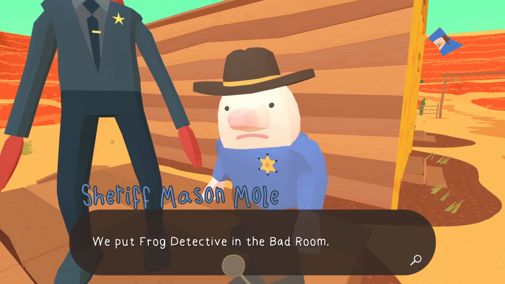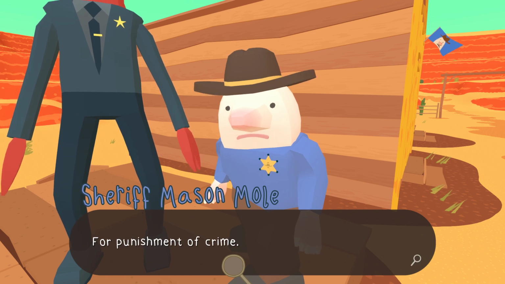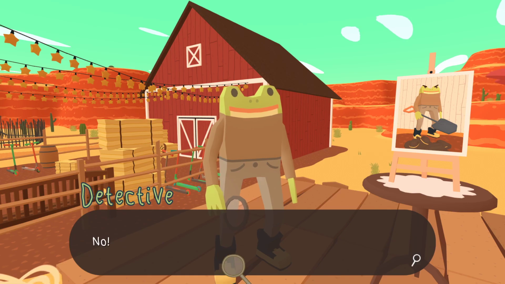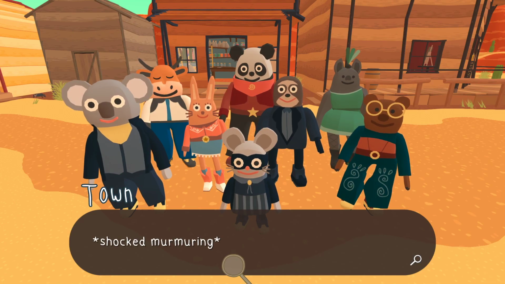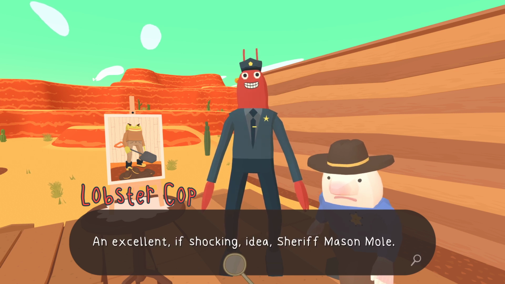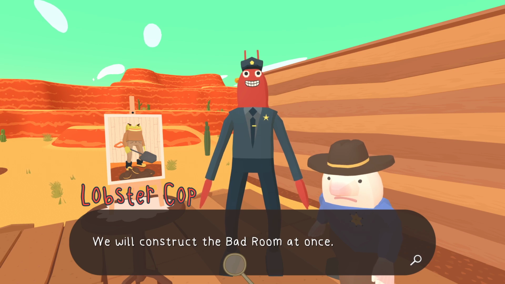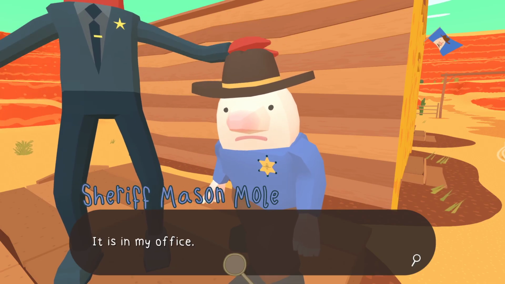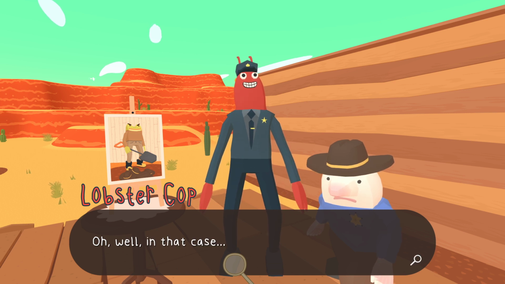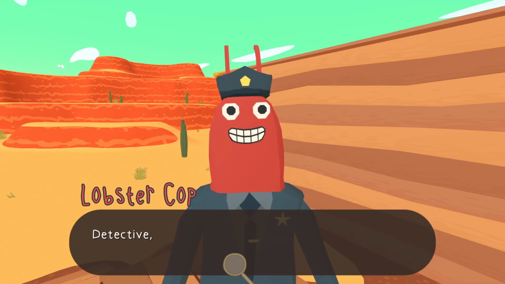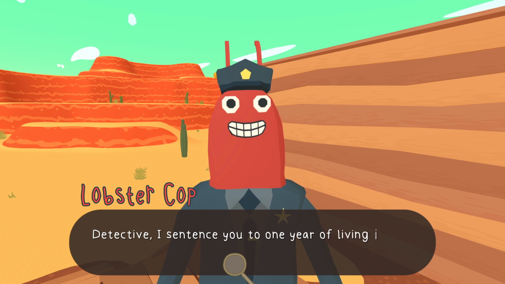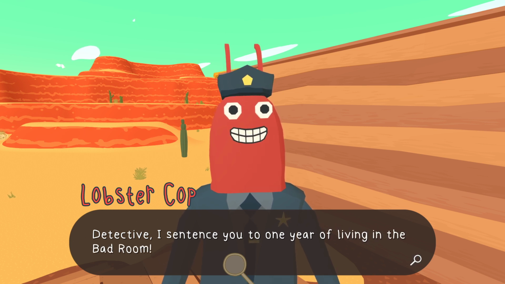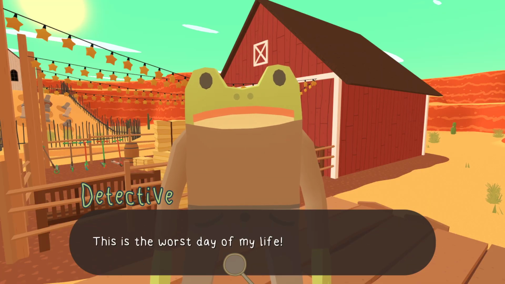We put Frog Detective in the bad room for punishment of crime. No! An excellent, if shocking idea, Sheriff Mason Mole. We will construct the bad room at once. I already made it. It's in my office. Oh, well, in that case... Detective, I sentence you to 1 year of living in the bad room. This is the worst day of my life.